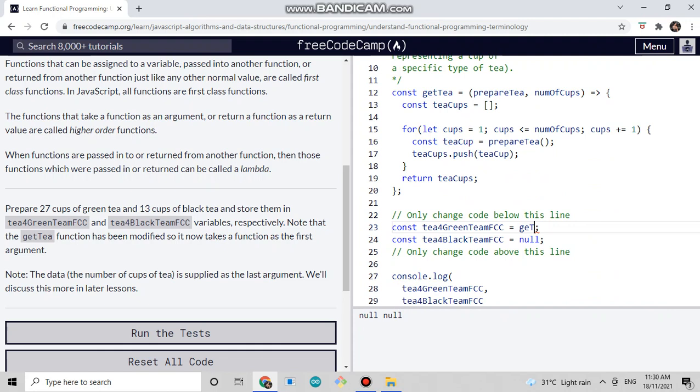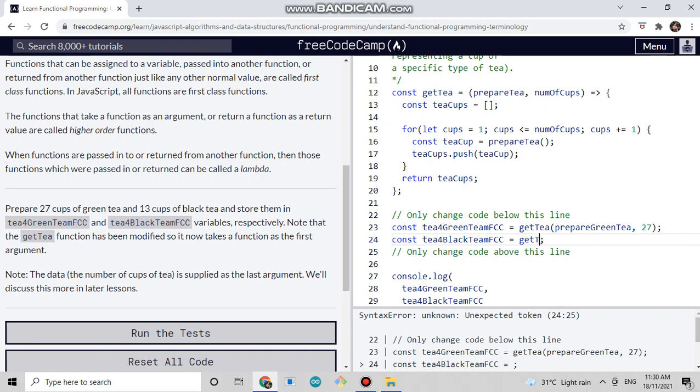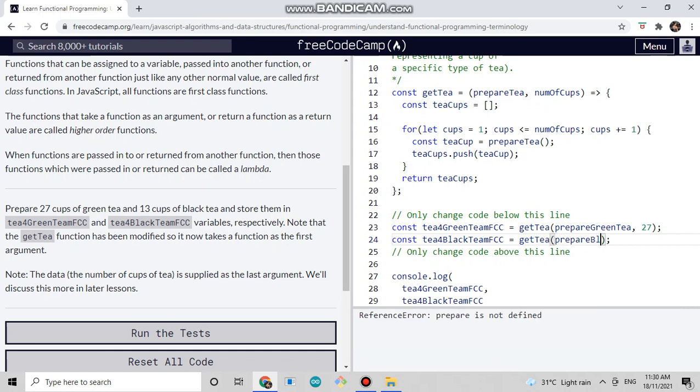So let's say getT, prepare green tea for 27 cups, and then getT, prepare black tea for 13 cups.